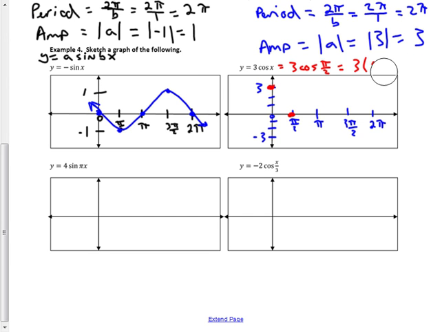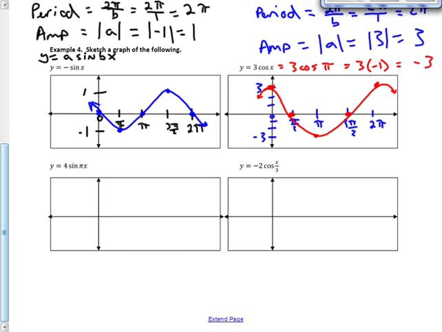Okay, I could keep going with this. And I'll do one more. I could plug in the cosine of pi. So I get 3 times the cosine of pi. And all of the cosine numbers can either come from your calculator or they can come from your unit circle. 3 times -1 is -3, so we're down here at -3. If you kept going with that, this is the way that your graph ends up looking. It's a cosine graph that looks like this. Okay. It has an amplitude of 3. It's a regular cosine graph from 0 to 2 pi, except that it goes up 3 and down 3 instead of up 1 and down 1.